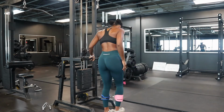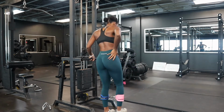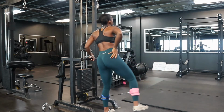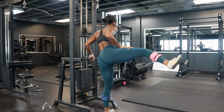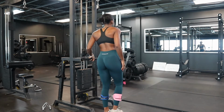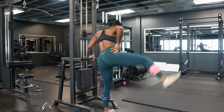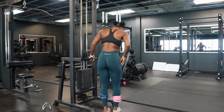For this exercise, you guys are doing lateral leg raises with the cables. There's no need to go ham and max out and do super heavy weight. As you guys can see here, I'm literally doing 15 pounds, but I'm doing high reps. So I aim for 15 to 20 reps per leg because it's such a small muscle. There's no need for you to max out and do super heavy weights. Trust me, doing lateral leg raises at 100 pounds is not really going to make a big difference compared to doing that at 15 pounds.